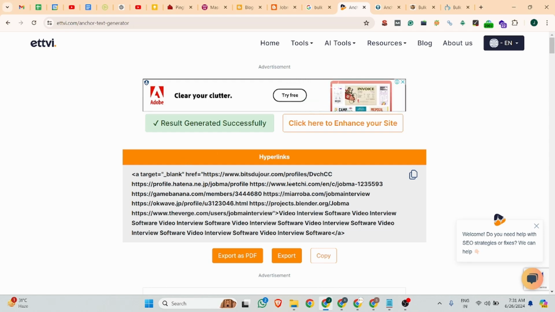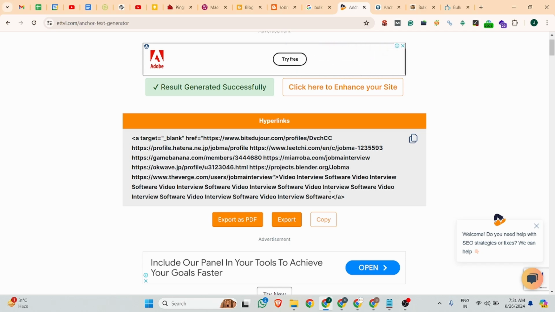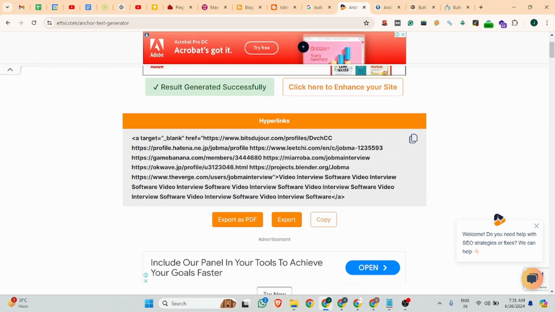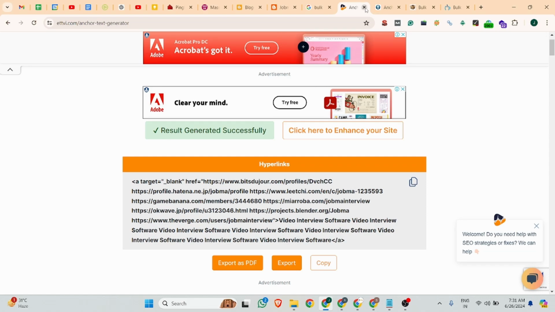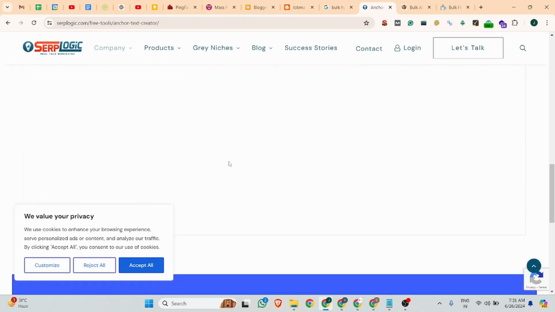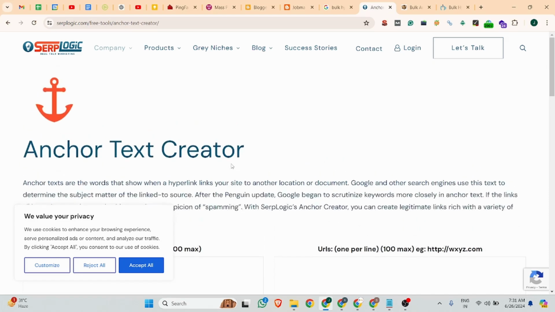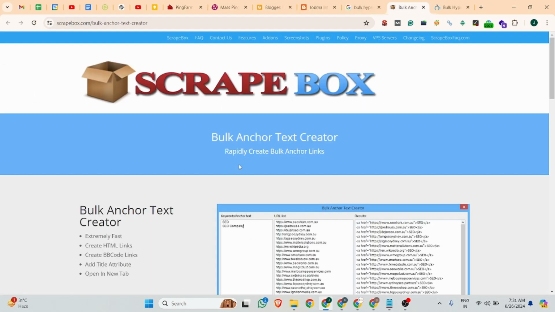Target is this. I guess they have added all the URLs in the one attribute. I think this tool is also not working.